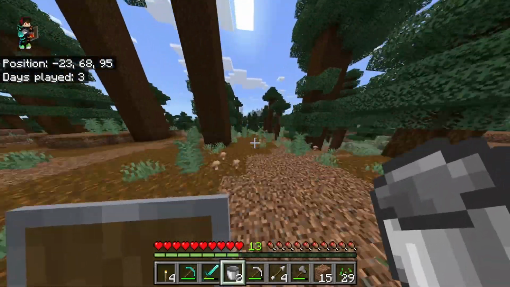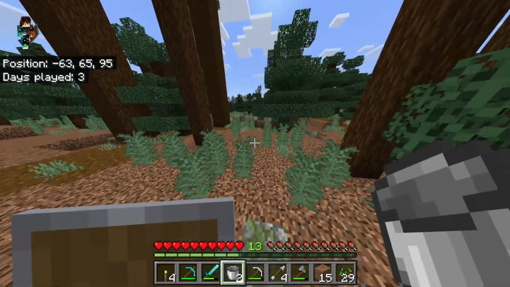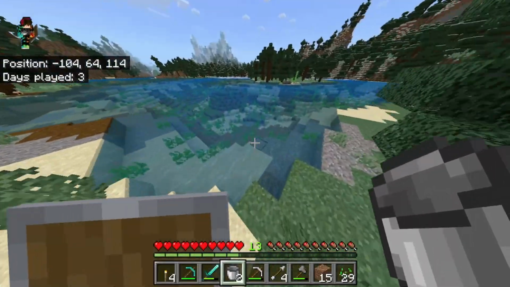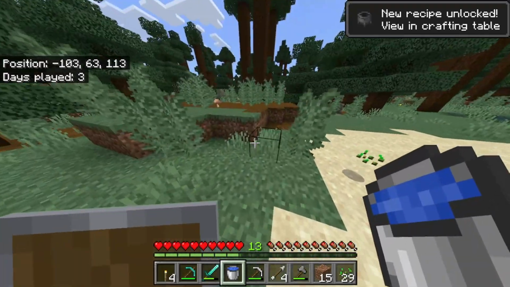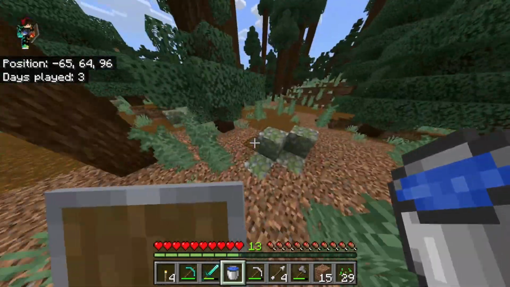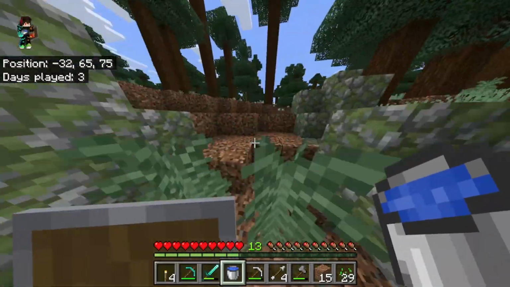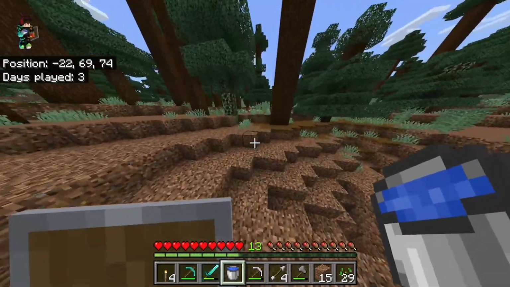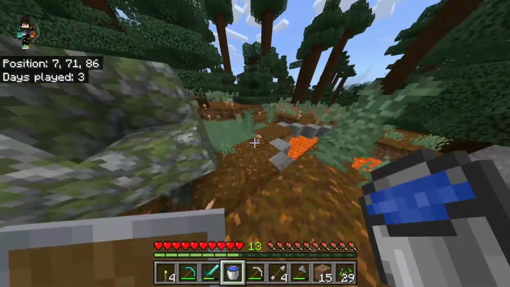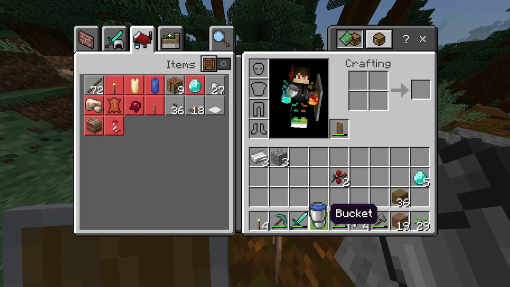Thing is, I need water in these buckets. Alright, we got water. I'm gonna use my other water bucket to make an infinite water source near the lava pool in case I screw up. And it's kind of bound to happen. I'm not good at this. Not good at making water pools.